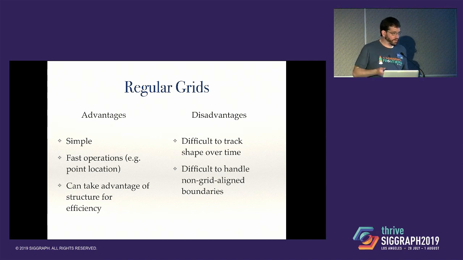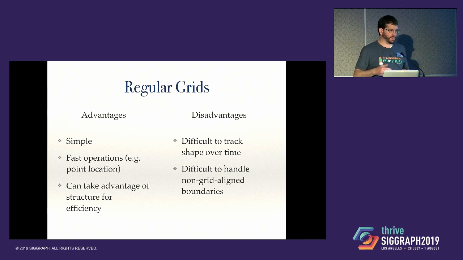One of the big advantages is that they're simple. You have fast operations. Point location is trivial, right? It's a divide and maybe a couple of subtractions. One of the big advantages is it can really take advantage of the structure to get lots of efficiency. So grid-based methods tend to be very, very fast.